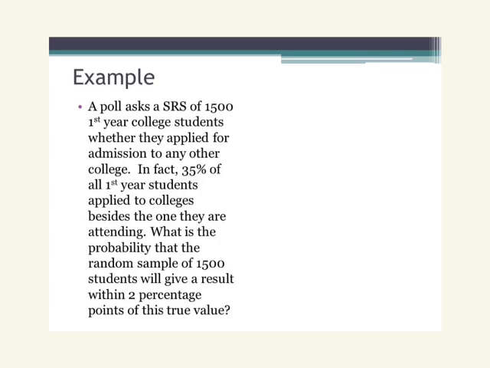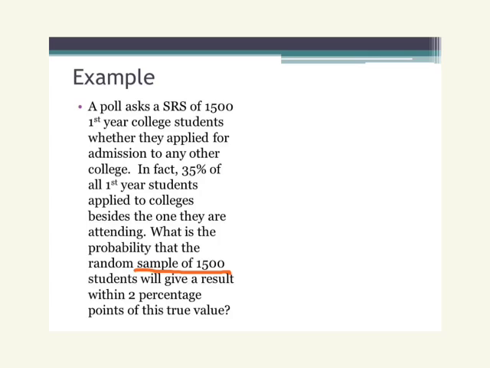So again, we can see that a sampling distribution will be necessary because we're not dealing with one student, all right? We're dealing with a sample of 1,500. And that's where the sampling distribution comes into play. So in order for us to do these calculations, the first thing we need to do is make sure that our normal distribution is appropriate for us to use, all right? So let's do that first off, all right?